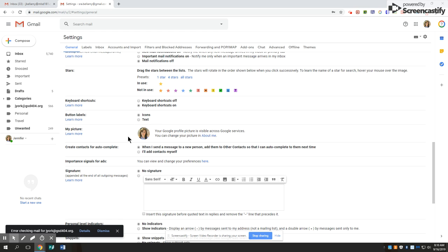You put your picture here as well. I like to use my Bitmoji or a picture I have on here. You can go on your own time if you're at school to Facebook and choose a picture or take a picture on your camera that's school appropriate and put that on there as well. And you can also have people that you email added as contacts, or you can add them yourself. I suggest having them as contacts. If they've emailed and you're emailing back, then it makes sense for it to auto-create it.